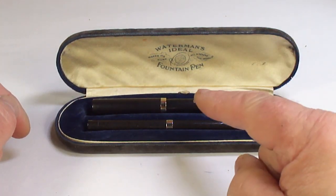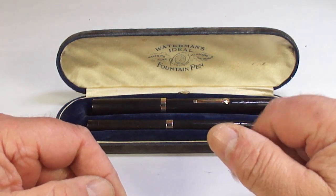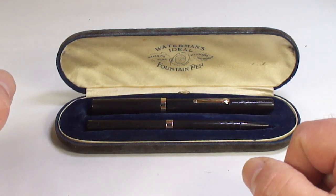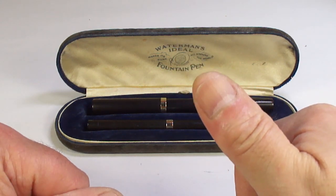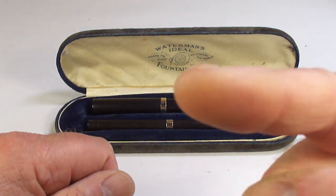An absolutely stunning, well, now it's a stunning Watermans 52 fountain pen and pencil set with a 9-carat gold band in gorgeous condition, original box, original instructions, etc. Beautiful example. I hope you've enjoyed looking at the pen as much as I enjoy showing them to you people.